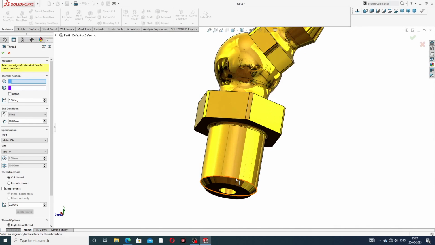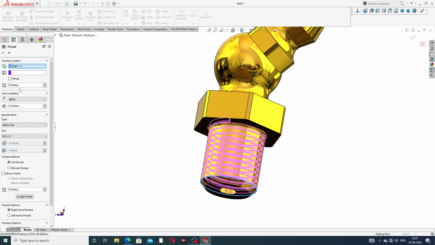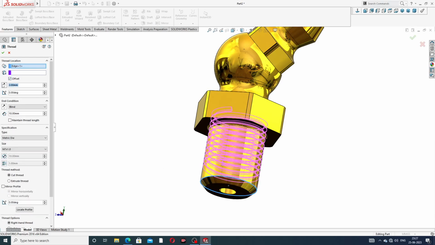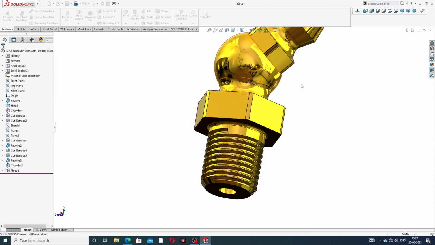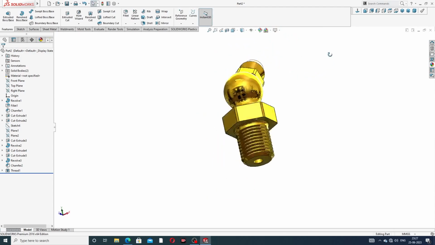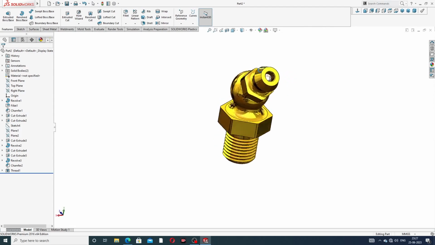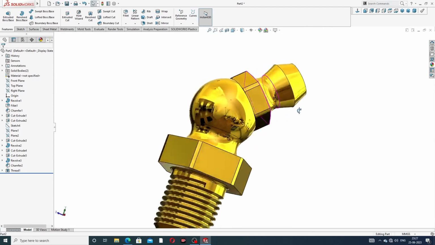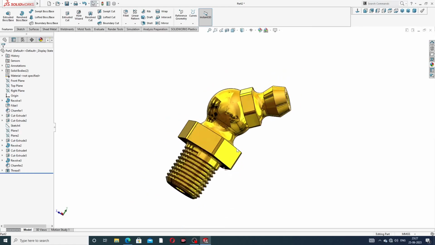Thread is select this, and offset is 2 millimeter, and direction is reverse, and this distance is 10 millimeter, and metric die is perfect, and size M7, and pitch is 1, all is perfect. Okay, this is correct. Okay, all points are discussed here one by one, and all mentioned here is correct.